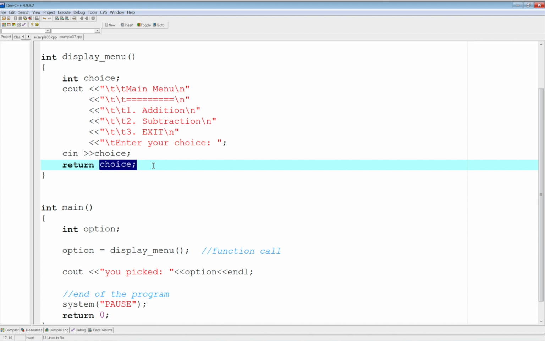Okay, so on that, let's go ahead for our next video and complete this program, where we will do the addition and subtraction, and we're going to put everything inside of a loop, so that we will not exit this program until you choose 3. So it's going to be an interesting little application.